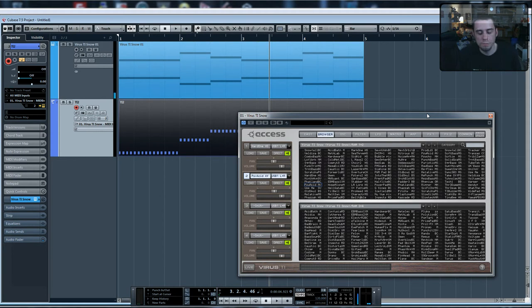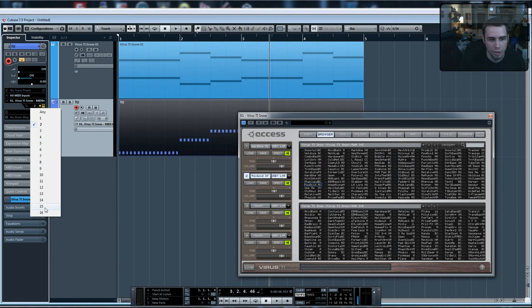And you can do that as many times as the plugin will support. If you click on the little channel plug here, you can see that there's up to 16 channels. 16 is the original specification for MIDI that came out way back in the day, so plugins don't generally tend to go past 16. There are some regimented rules regarding the best practices as to what should be on what channel.